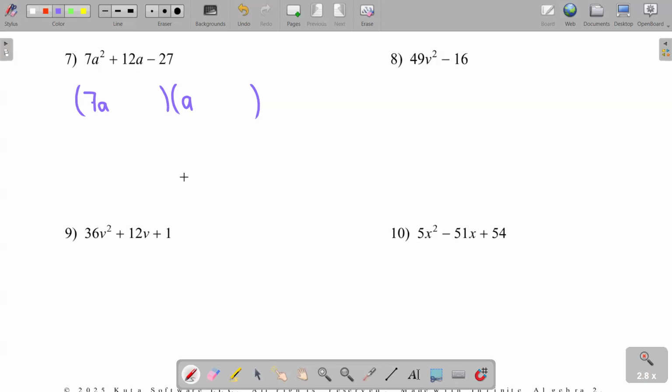So clearly you don't want to do something crazy like put a 9 here, right? Why? Why would that be really crazy? 7 times 9 is 63. Yeah, 7 times 9 is 63. And then you blow your 12 out of the water. So we probably don't want to go there. So I feel like the 9's probably going to go here and the 3's going to go here. And who knows, maybe it'll come down to 27 times 1. But usually you're going to find your answers with the closer pairs.